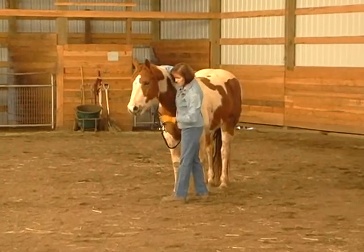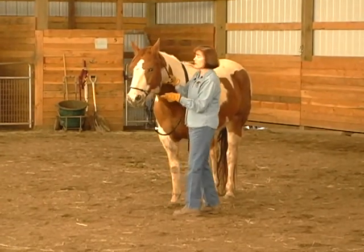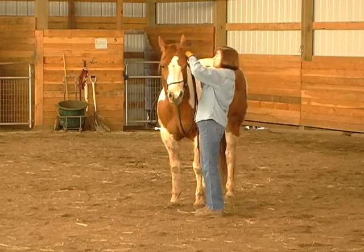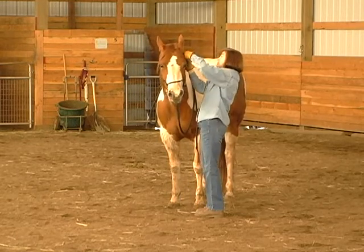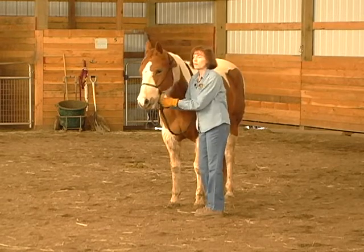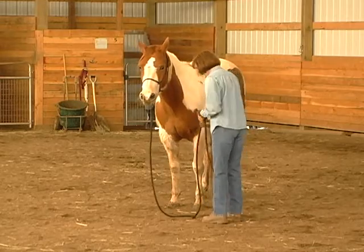These three foundations, I require every horse to learn before anything else. And this teaches mindfulness, body awareness, and spatial awareness. A healthy boundary between my horse and me.